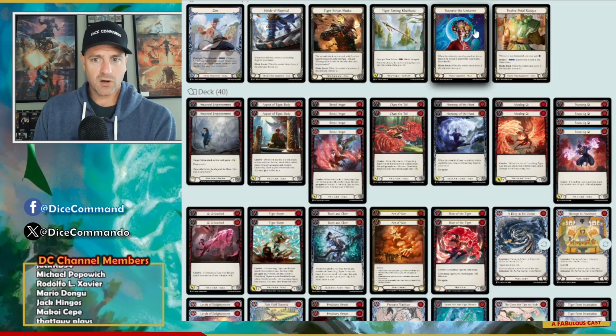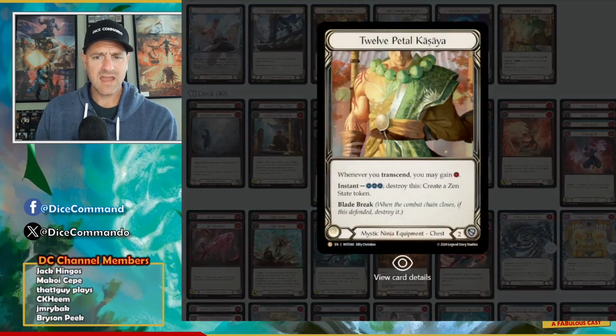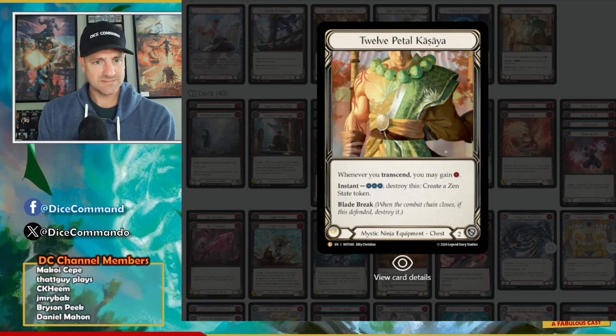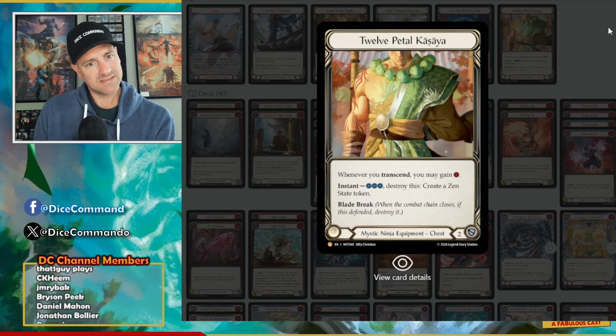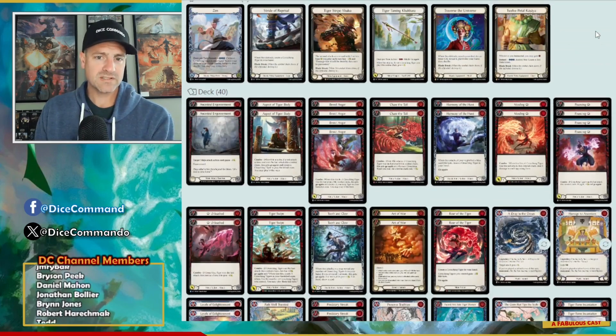Okay, we're obviously on the Kakara. Traverse the Universe is absolutely crazy as long as you can use it when you need it, or want it, I should say. And then 12 Petal Kassai, man, making money, you make money with that thing. The card is crazy. Okay, so let's move into the deck.